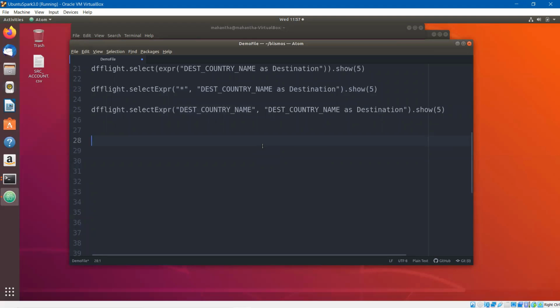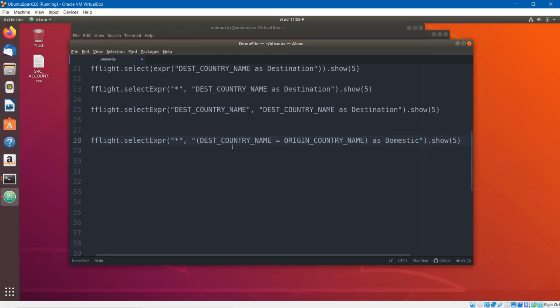But one more thing we can do is, let us rework on this and try to choose all the columns, and then we'll go ahead and modify this to have country name, and we'll say domestic.